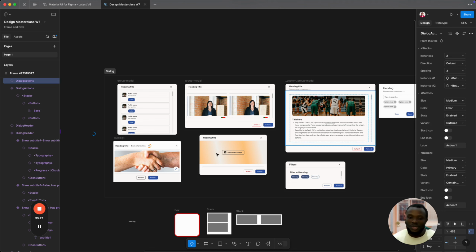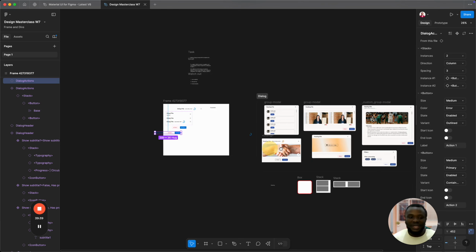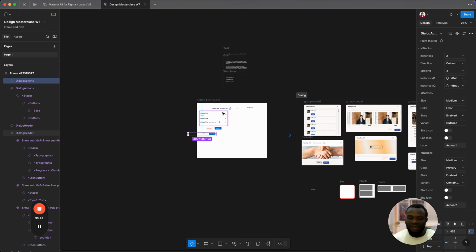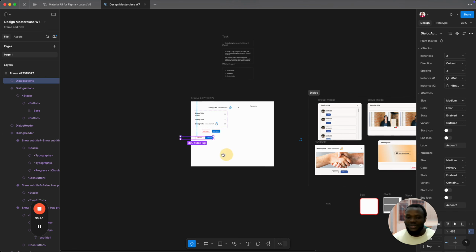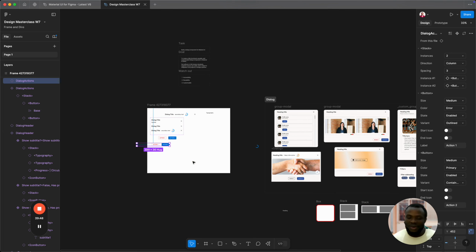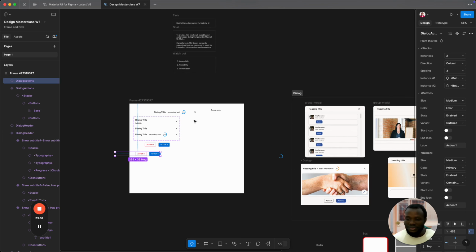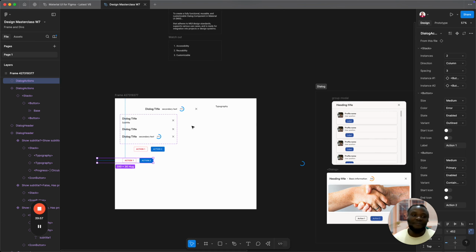So anywhere they are going to have an image upload dialog, they're going to use this one. Anywhere they're going to have maybe a blog dialog or a filter dialog, they're going to use the other one. And now, because everything here is in different segments, you can easily customize all of them. So what I want to do is a very, very simple approach to this entire design. What I want to do is have the dialog content as an empty container, so that whoever is creating could just create all their content and then use instance swap to swap the empty container into the dialog itself, right?